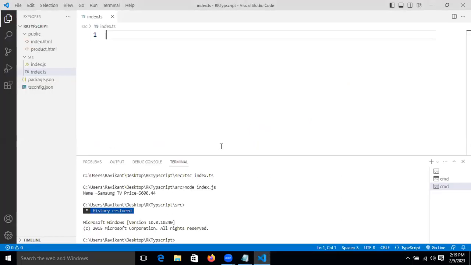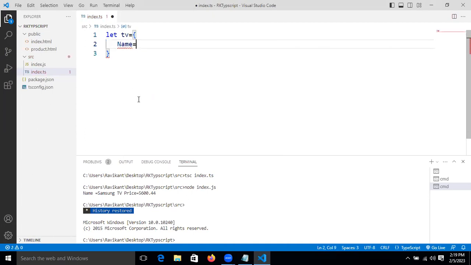Now if you want to see these things practically, let's design them now, guys. I'm taking the let keyword. Let's take TV itself only, with an open curly bracket and a close curly bracket. Inside that, let's take a name property, and one property's value I'm storing is LG TV. Okay, so this is one property.